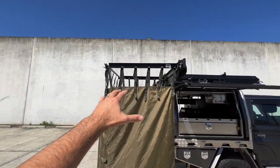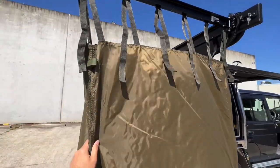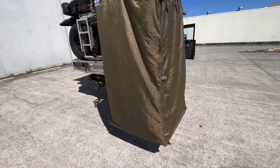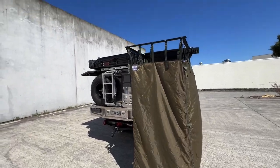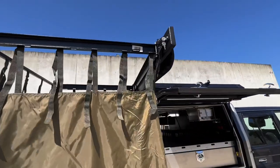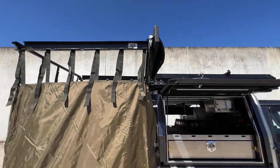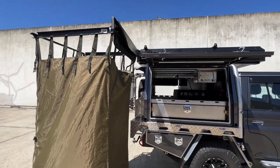You can adjust the height, and obviously depending on the height of the car, you can lower this whole tent all the way down to the ground if you wanted to, or you can keep it off the ground just like this one. Side zip access, nice and strong, still perfectly 90 degrees. How cool is that?